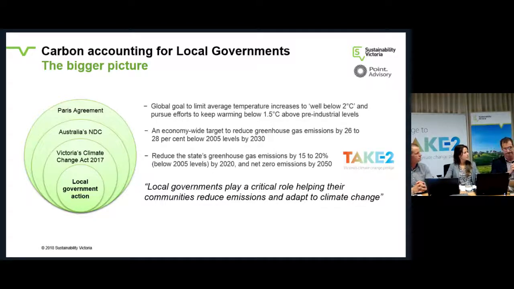Do you want to mention as well quickly about what's happening at this Conference of Parties this year and the Paris Rulebook and how that's going to fit in? Making it tricky for me, Russ. Look, I think the main thing is that every year there is a Conference of Parties under the UNFCCC.